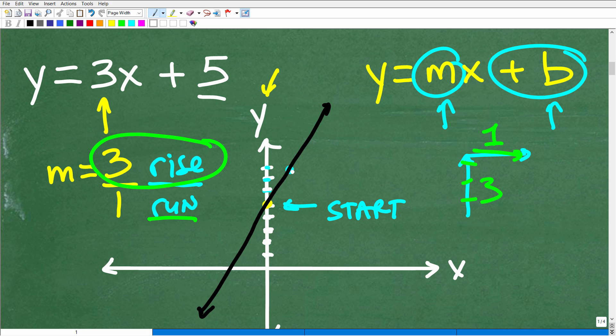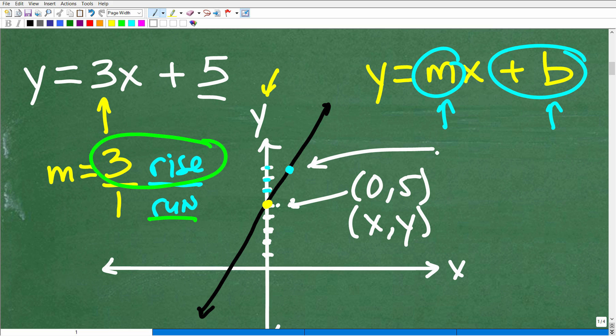Now just to be super clear that you understand these coordinates, these points, let's go back and label these points right here. So what is this point? Remember, when you are expressing a location on the x and y axis, or xy plane, what you're actually doing is listing out or writing out an ordered pair, an x, y coordinate, i.e. a point. So here, this point here would be 0 on x and 5 on the y, so that's that point. And what is this point here? Well, here we have to count this out. Again, it's going to be an x, y point. So what is the x value? Well, let's just kind of look right here. We went over 1, so it's going to be 1 on the x, and then what about the y? We went up 1, 2, 3, 4, 5, 6, 7, 8. So it's 1, 8. That is the point right there.